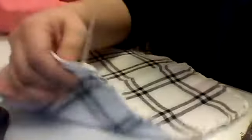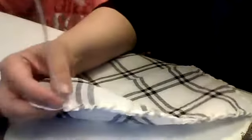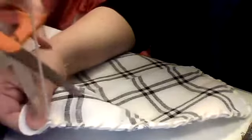Tie a little knot at the end, and Annika, can you cut off? We're going to leave just a little bit of a tail, but have her cut the longer part of that off. Okay. So now we have this nice open.